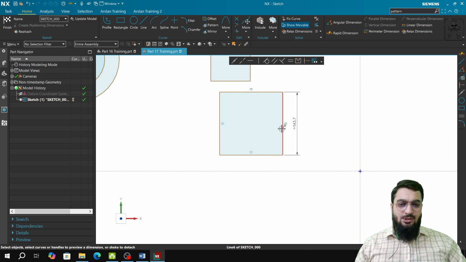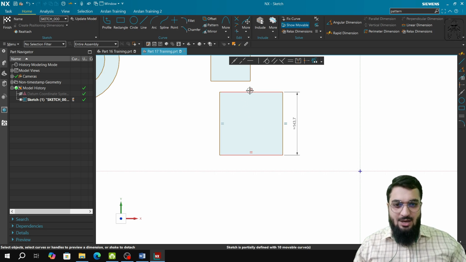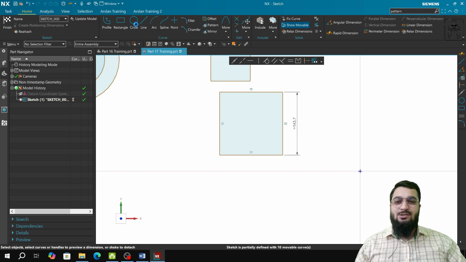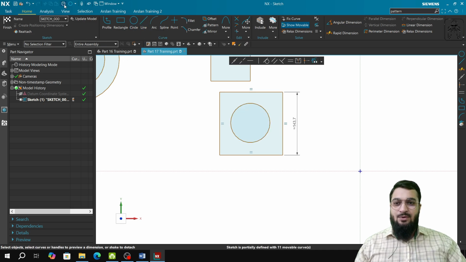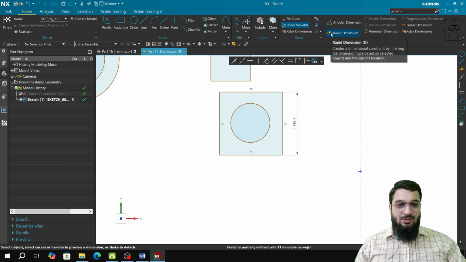Now the second option is that if I want this rectangle to have its center at this origin of the sketch, the 0 0 0 of the sketch. What I can do is make a circle like this. After that, I will set the radius of the circle.